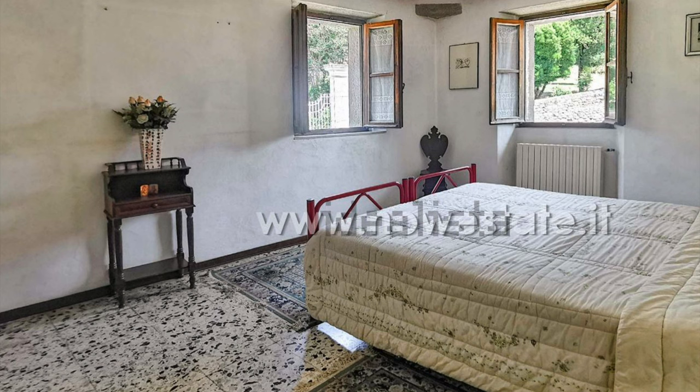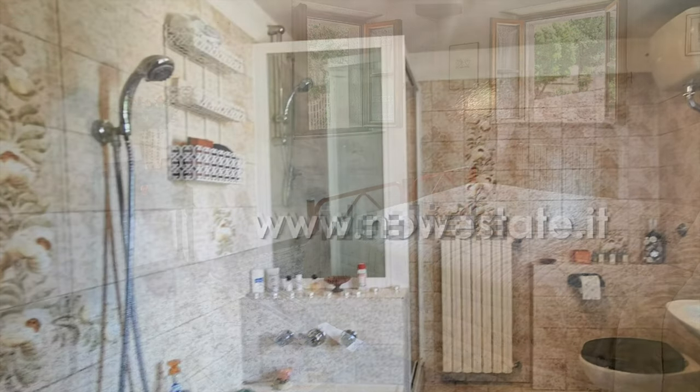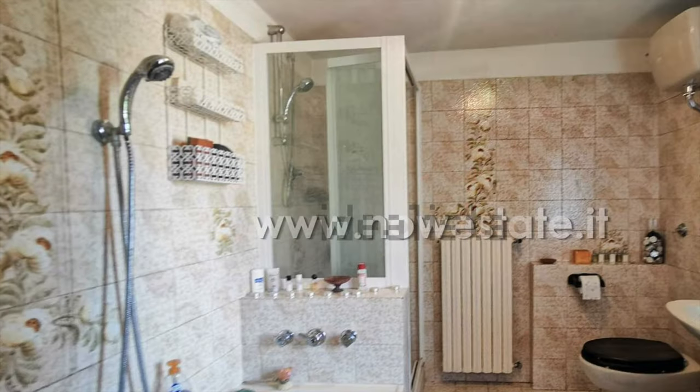The flooring looks like 1960s, so probably the last time it was really remodeled. The walls need to be repainted. The bathroom, also 1960s probably, maybe 70s, needs a refresh, 4,000 or 5,000 euros, and you should be good to go. I think money spent on bathroom remodels is money really well spent, and it's usually not a lot of money to put something back together super nice. The plumbing is probably all in perfect shape, so it's just a matter of buying new fixtures and new tile, maybe a new shower enclosure.